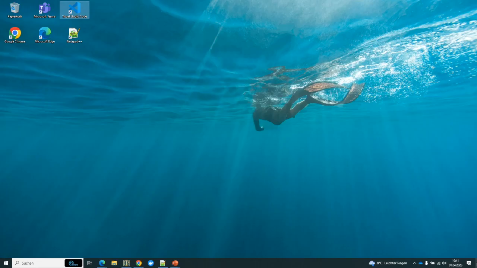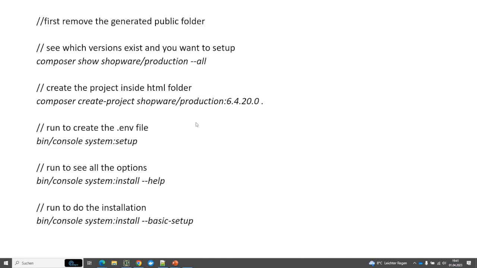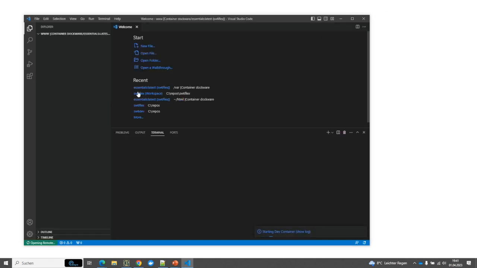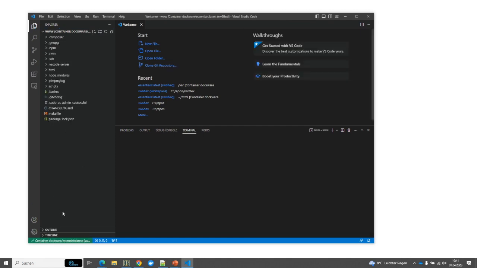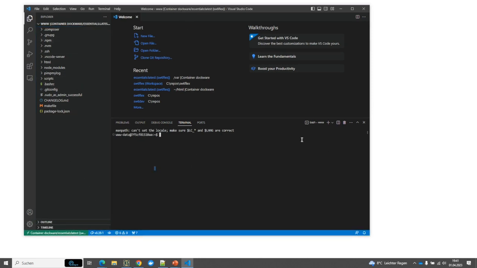Let's go to the desktop, open Visual Studio Code here, and now I want to attach my container, because I already had it before. Now it's already attached to 6 flex. Now I'm inside the container here.